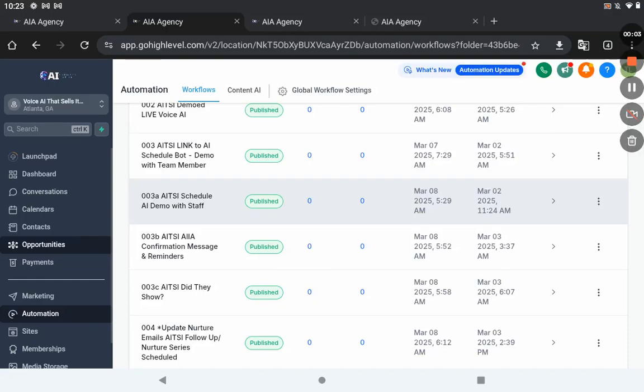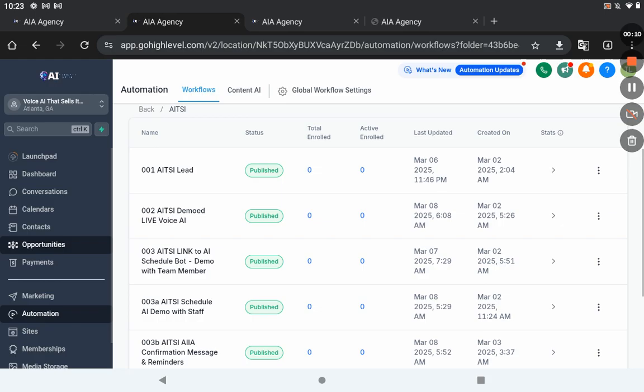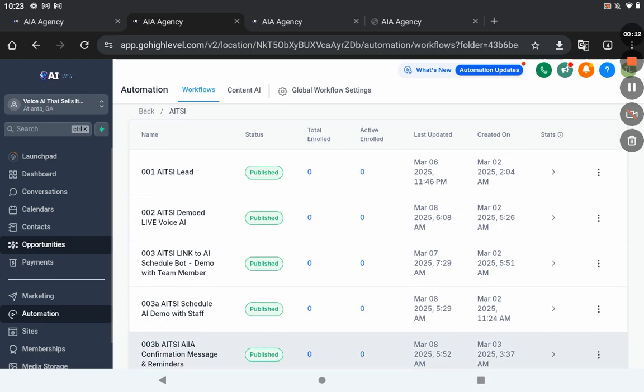So before I go ahead into all of the workflows that are included, and it is a total of 14, I did want to discuss a small disclaimer. Now, we know GHL has updates, a lot of updates, sometimes multiple updates a day, videos being dropped daily, updates, system changes, and all that good stuff.